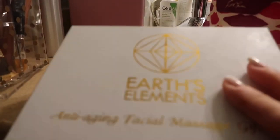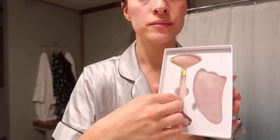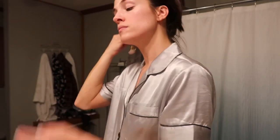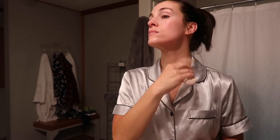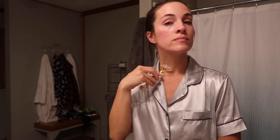And tonight I am doing my quartz roller. Instead of a jade roller, it's a quartz roller. I don't know if this works or not. They say supposedly it helps with circulation or stimulating the muscles in your face, causing them to work and reduce wrinkles and fine lines. That's great if it works, yay. If it doesn't work, I don't care. It feels like an at-home spa treatment. It is so relaxing and so soothing. I always get so drowsy, and it's nice and cold from being in the fridge.